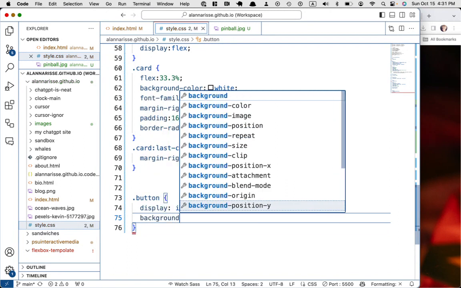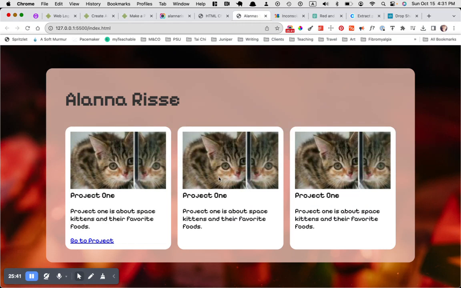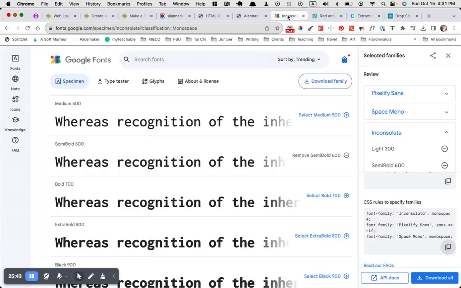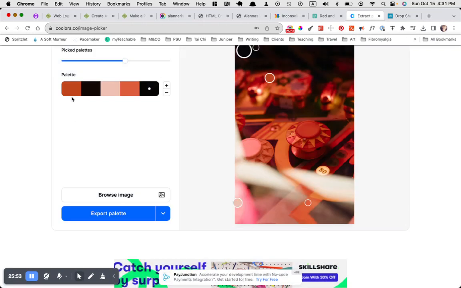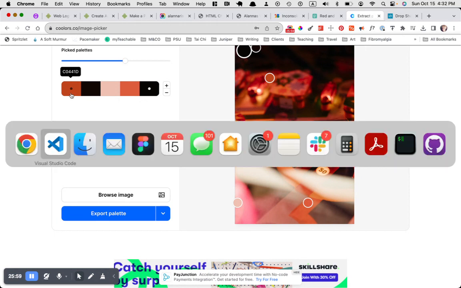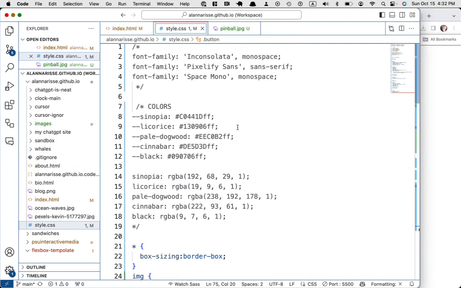I'm going to give it a background color of, let's go look at our palette. Oh, I just saw it. Let's do the first one and have white text on it. So I'm going to do the first color, which is Sinopia. I'll just use the hex value.